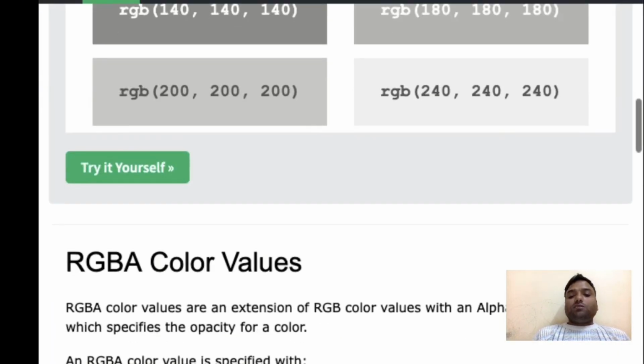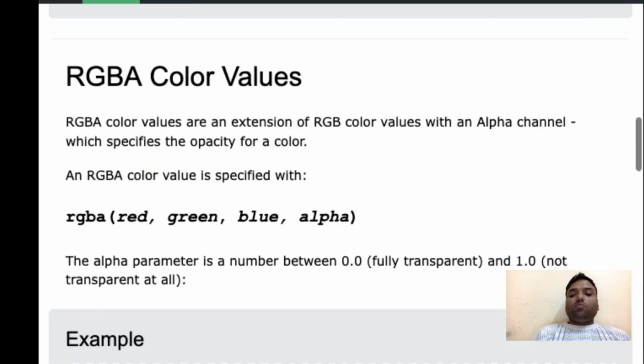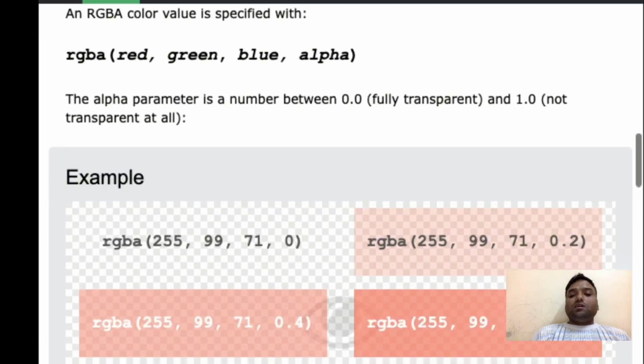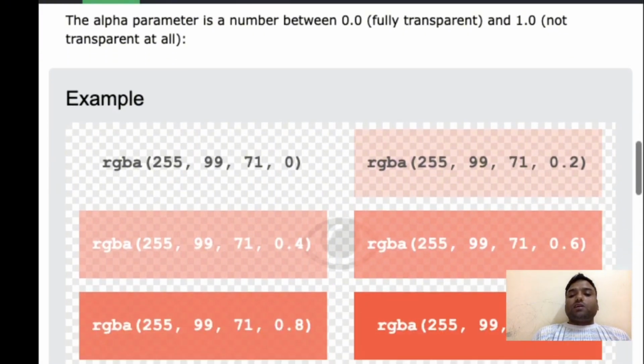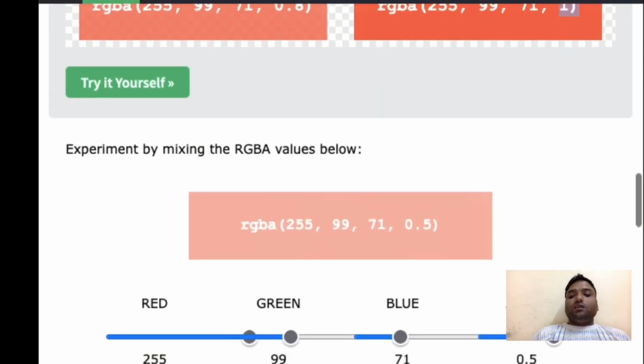So RGBA, A means alpha channel. If you write the number 0.0, it means fully transparent, and 1.0 means it is not transparent, it is totally opaque. So you can see the opacity here. One is fully opaque. So this parameter can also be used to define the opacity in the RGBA value.